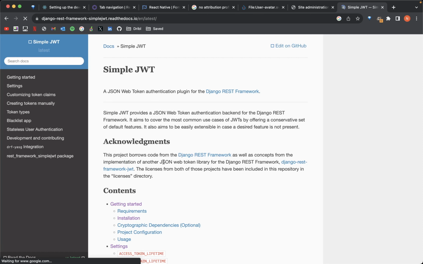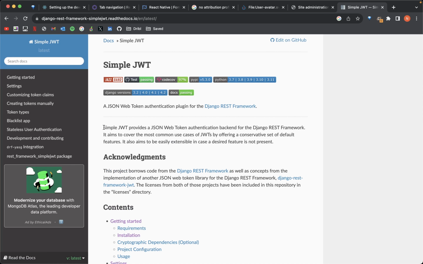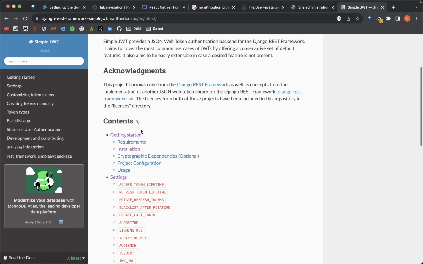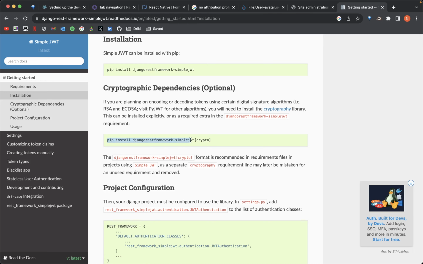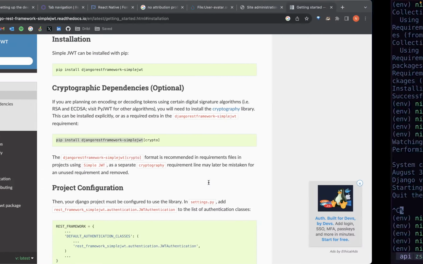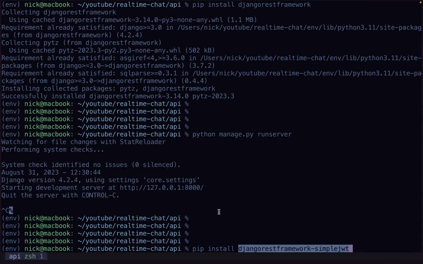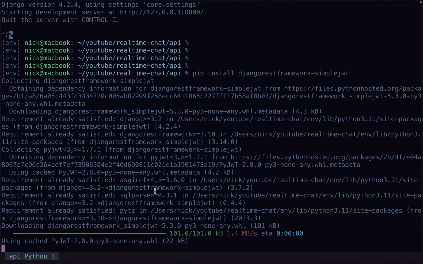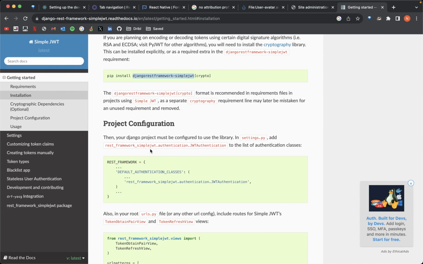This is an add-on for the Django REST framework that allows us to deal with JSON web tokens, and it wraps up this functionality for us really nicely. So to install, pip install this. We don't need crypto. Just copy this and install that.